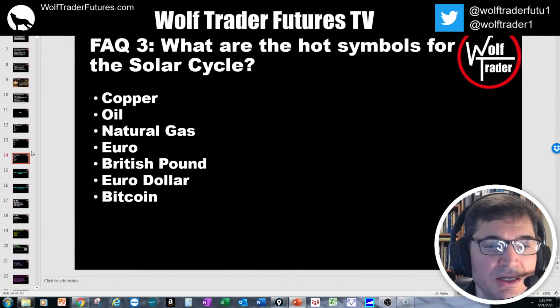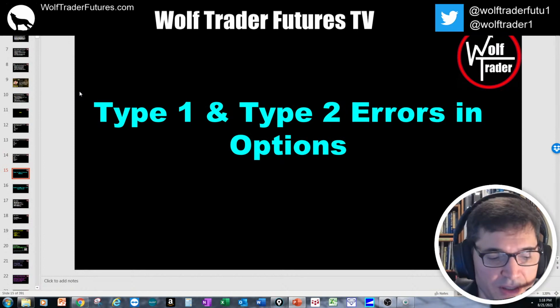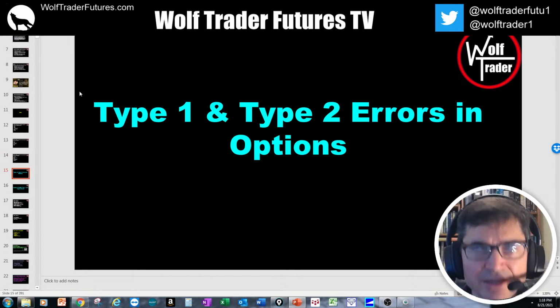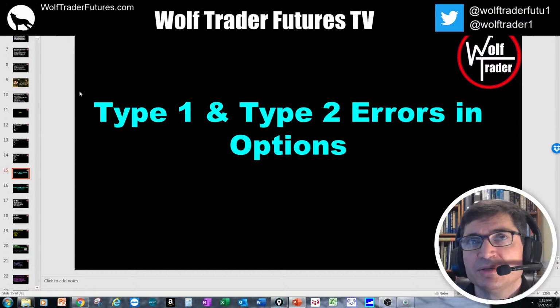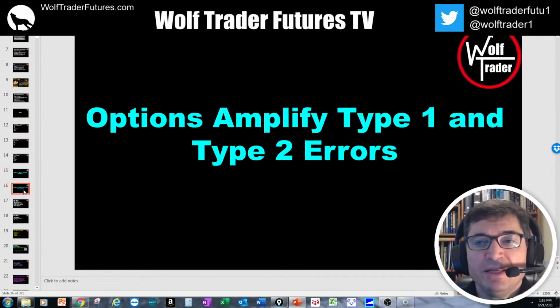All right, so let's talk about the type 1 and the type 2 errors. So type 1 and type 2 errors in options. This is important because it ties in a little bit to statistics, not too much. We're not going to talk about tails and distributions and p-values and things like that, but the basic concept is there. And the reason why we should talk about this is that options amplify type 1 and type 2 errors. In other words, these two types of errors are really amplified through the use of options and the time decay and the theta and the volatility and all this stuff. Also, if you are dealing with trades that do not use stops, or you're dealing with trades that are pyramiding, these are all classical type 2 errors that will show up.